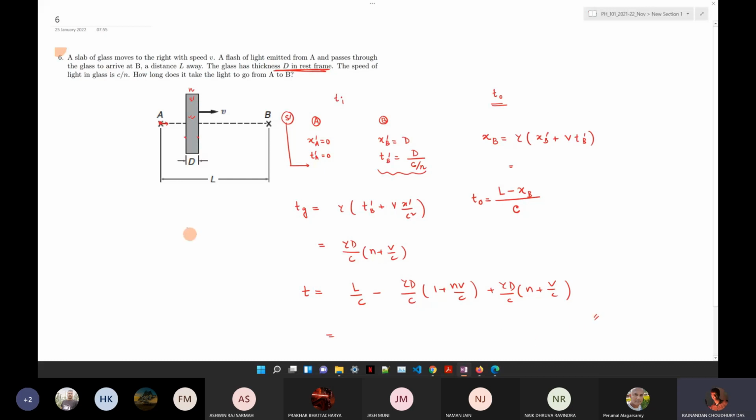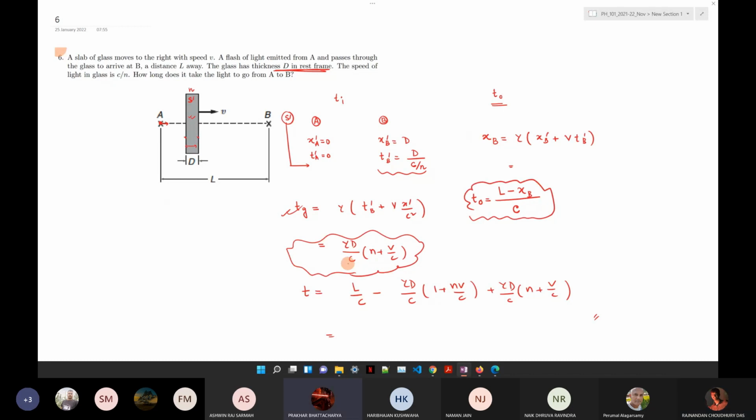So first you check how much time it spends from S', how much distance it will cover inside and how much time it will take inside. Then from outside, how much distance it will cover and how much time it will take. From that we can find this much time it will take outside and this much time it will take inside. Any confusion? No. Okay.